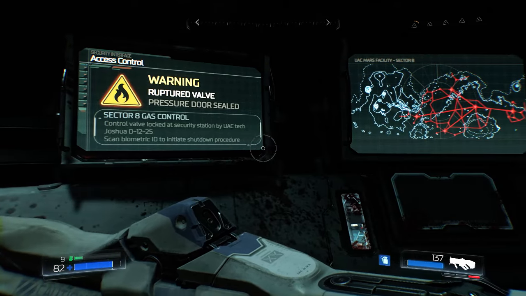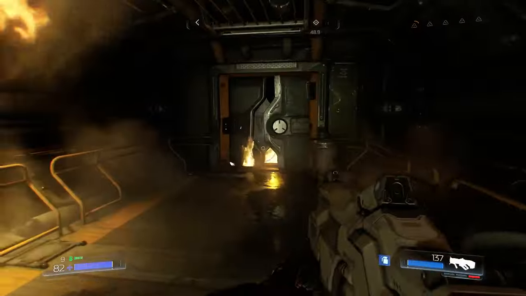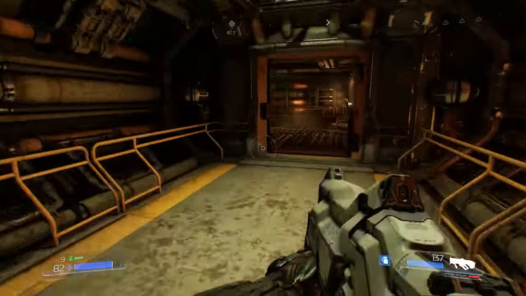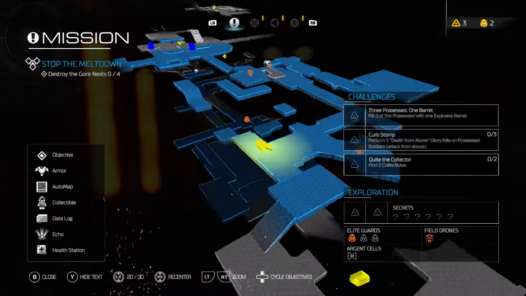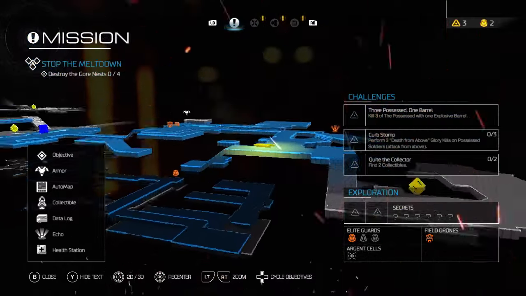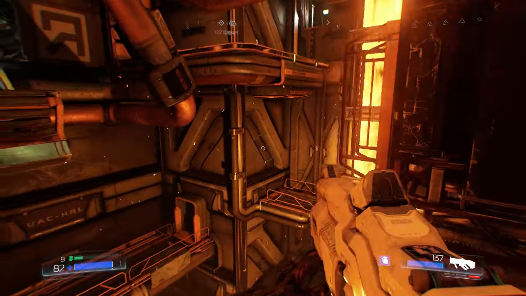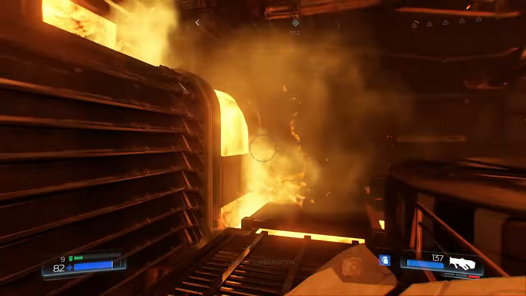Ruptured way, pressure door sealed. Okay, it opened a door somewhere. Gas leak stopped. Okay. Wait a minute. I didn't get the armor secret. Which... Because I had climbed up from over here. Whoa, excuse me.